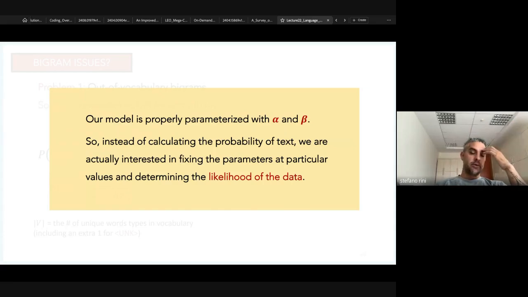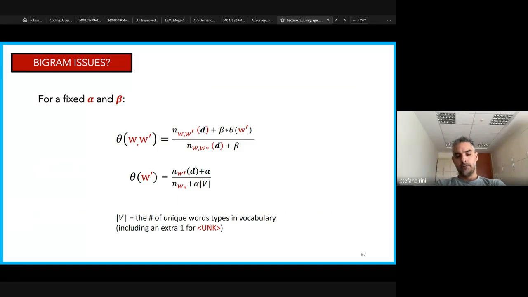So now we have these smoothing constants alpha and beta, one for the bigrams that don't occur, and the other for bigrams that correspond to new words. And this becomes a problem of fixing hyperparameters. We have to estimate the probability of the emergence of unseen bigrams and the emergence of new words in the language. So this is something that you understand.